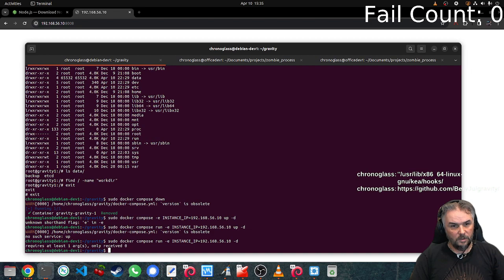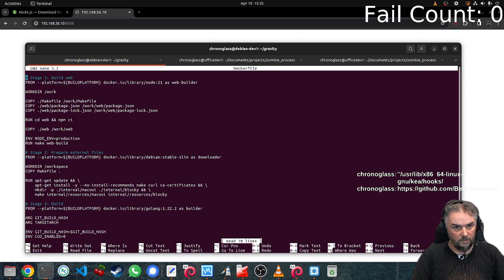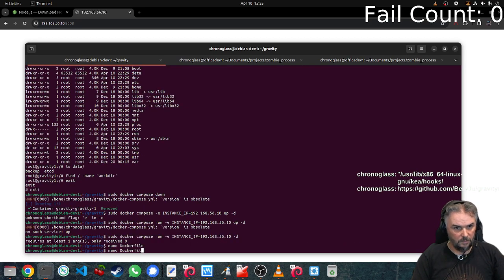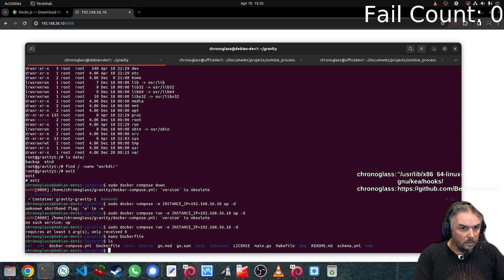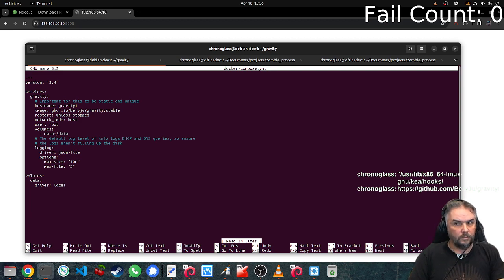Requires at least one word. Fine. I'm gonna edit. Wait, what? Docker compose. All right. Volumes.